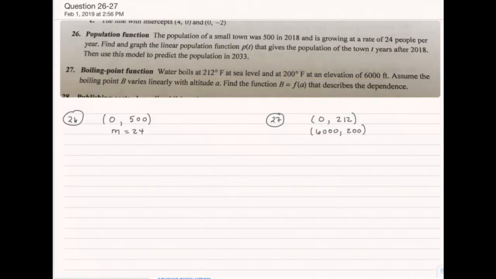Sometimes it's a little difficult to determine whether our 212 is our x value or our y value, but remember the x values are always our inputs, or the independent variable. The y value is the dependent variable. Since the water boiling temperature depends on how high you are, whether you're at sea level or 6,000 feet, the boiling temperature has to be the dependent variable. It's depending on what the elevation is, so the elevation is the independent variable.